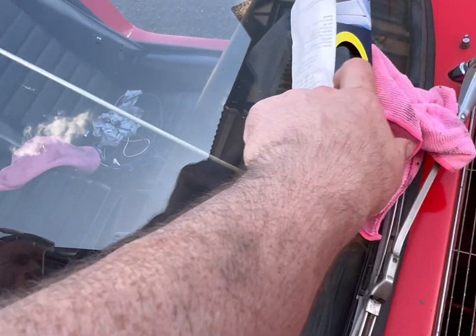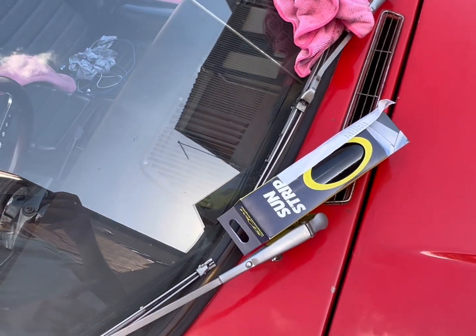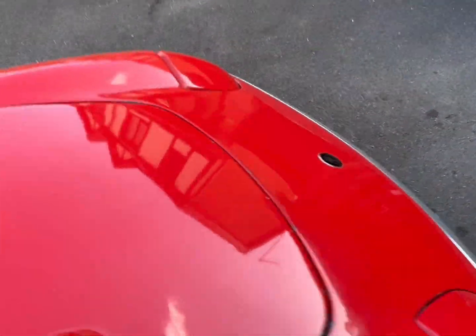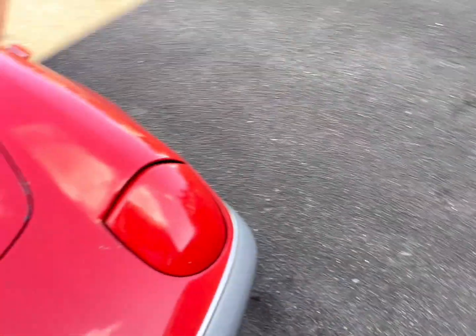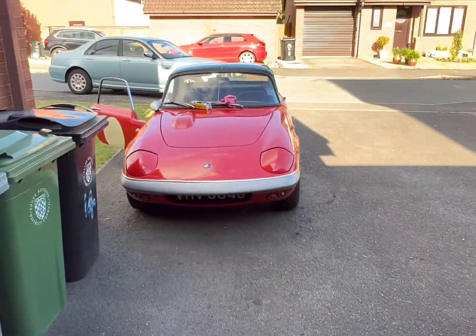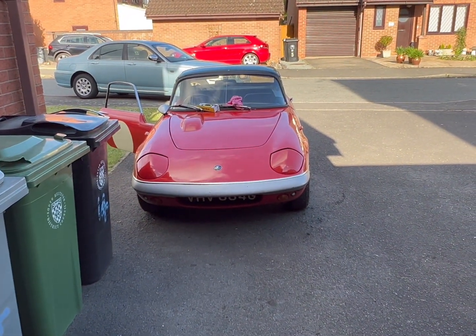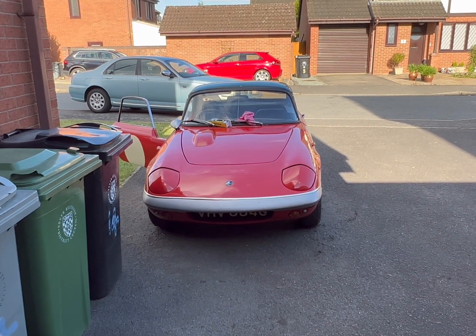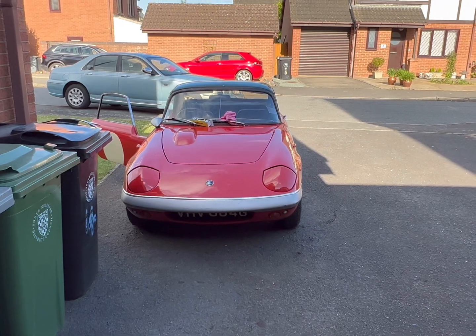Clean this and we'll put this on. Then I'm gonna do the headlights. I don't know how to get the headlight bulb off. That's gonna be a minger of a job. And the gearbox oil might just get ignored. I can't ignore it now I've said it because it will blow up, but I haven't checked it. It hasn't been checked in 21 years as far as I'm aware, so. And everything leaks on this car, so it might have run out.